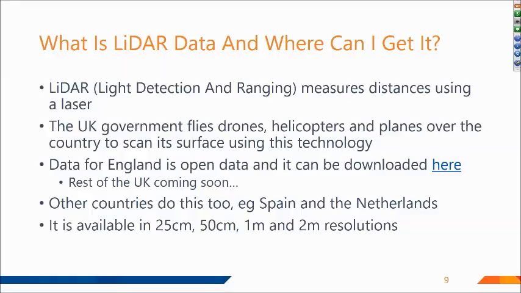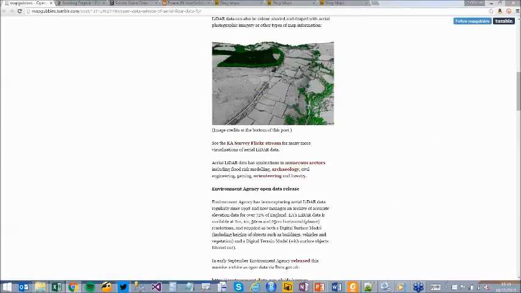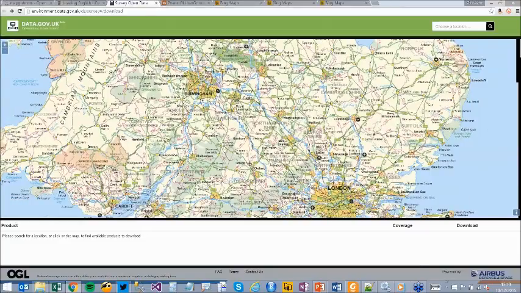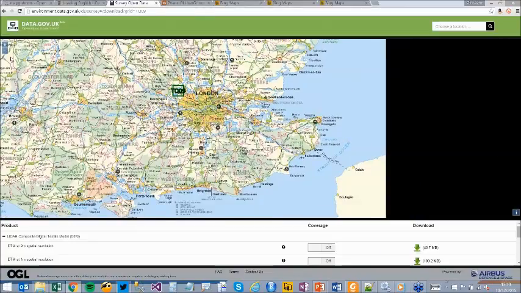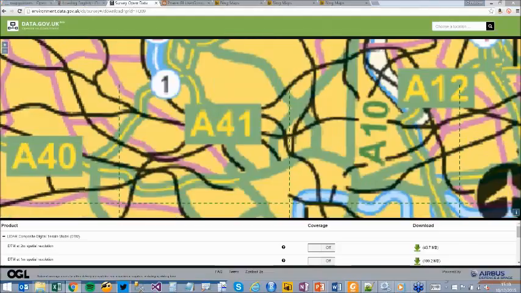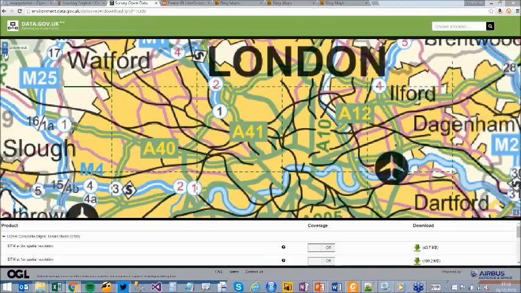So for my purposes, what I'm doing is going to this website, environment.data.gov.uk. I will make the slides available afterwards if they're not already available, and the URL for that's here. And in order to find some data to download, we have a map. You can scroll around on the map, and then you can zoom in. If we zoom in, for example, on central London, you can see that the UK is divided up into these squares.